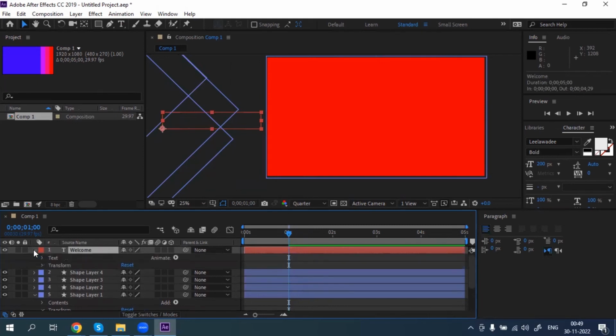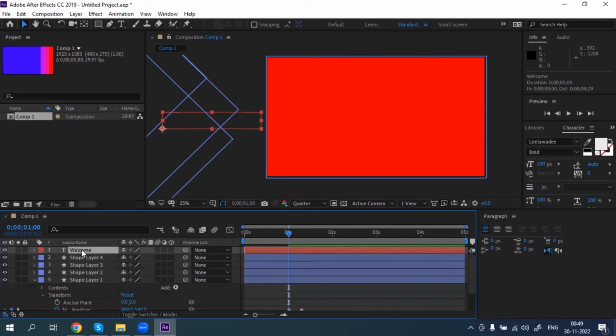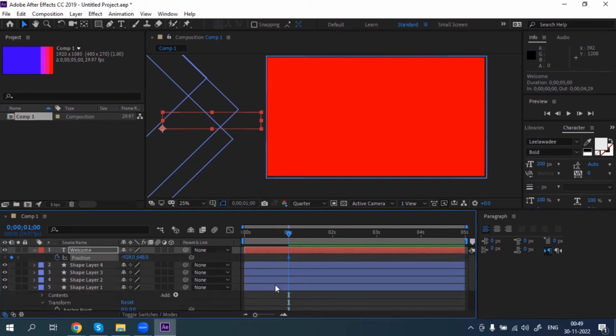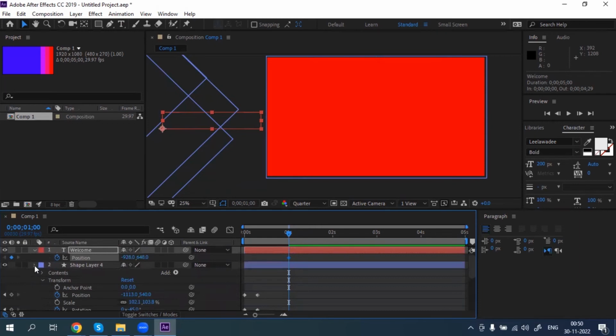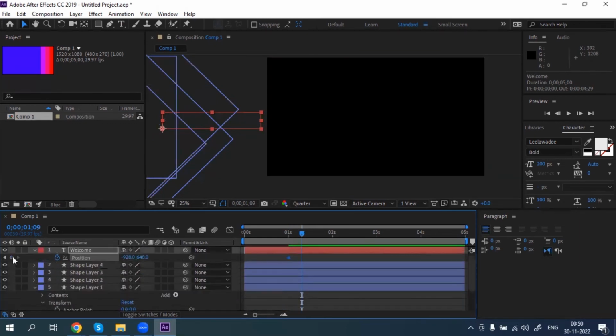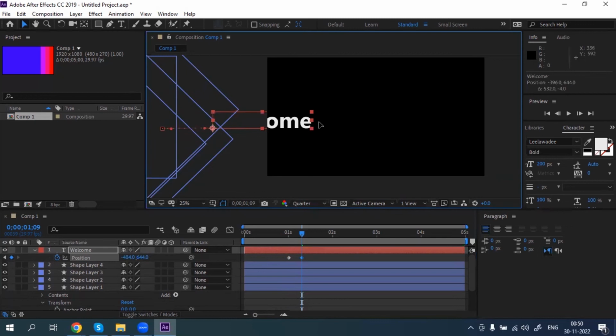The same way, we can use the position transformation. So click on the P, click it here, and for the next keyframe, we have to select any of them. The last layer will be better. Like this, here we are going to click again to generate the key, and now here we have to change this position to this one.